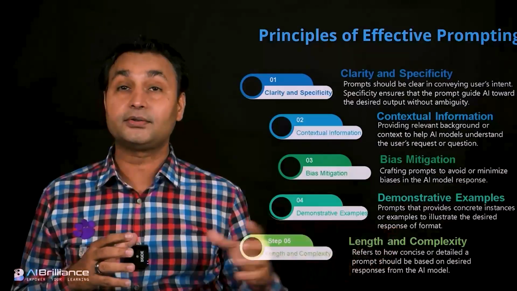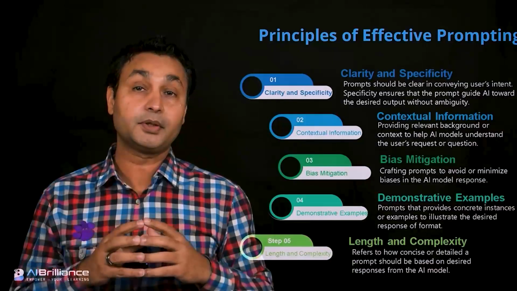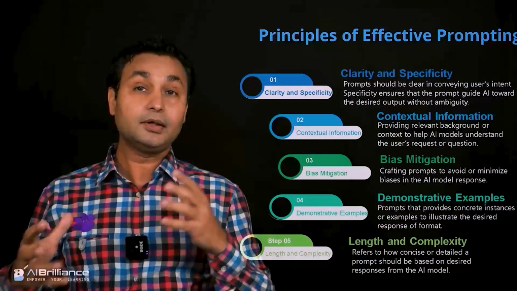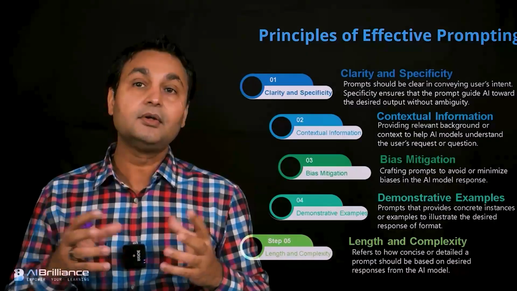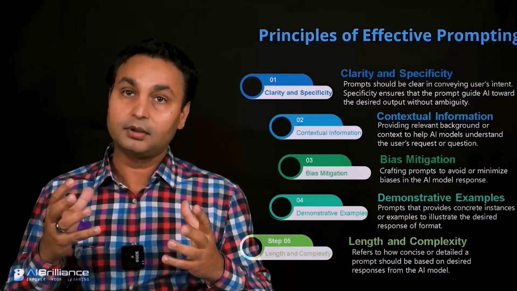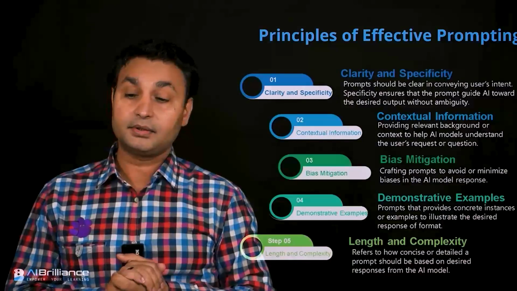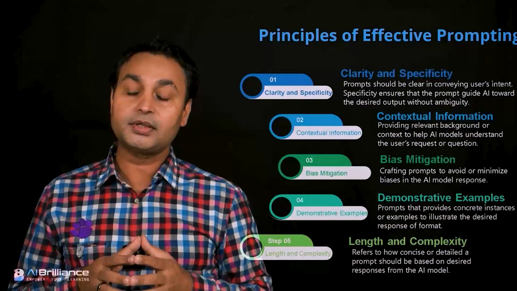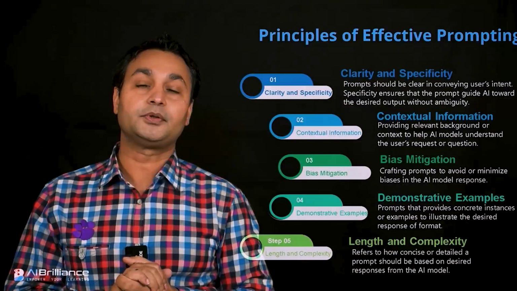In some cases, if a prompt is too small, it might not be very useful. In some cases, if it's too detailed and big, it might not be useful either. So there is an optimum balance in terms of length and complexity that you should be seeking when you are doing prompting with interfaces like ChatGPT. Having discussed this, let's go back and look into a specific use case with respect to all of these 5 different principles of effective prompting.